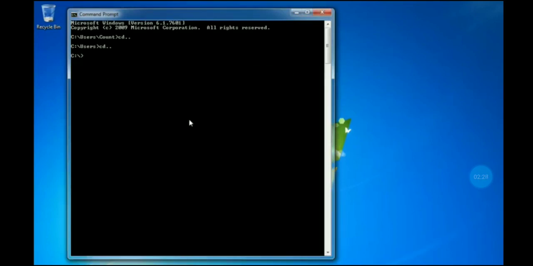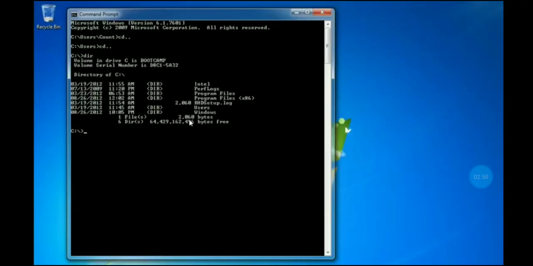Okay, the next command is the dir command. The dir command shows the list of directories present in this particular drive, as well as the files, the number of files and directories. Now we are typing dir. If you press enter, what will happen? See, all the folders, all the directories and the files are there. The count will also show. See here, 1 file and 6 directories are there.